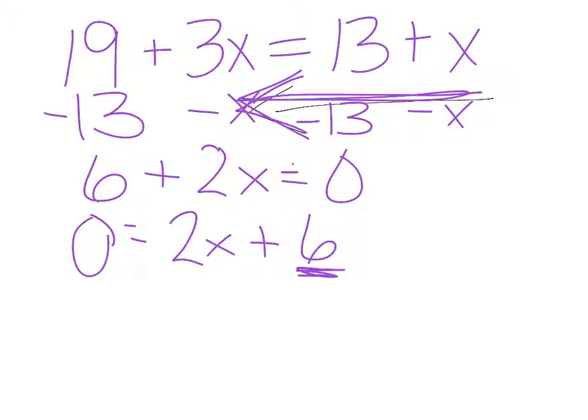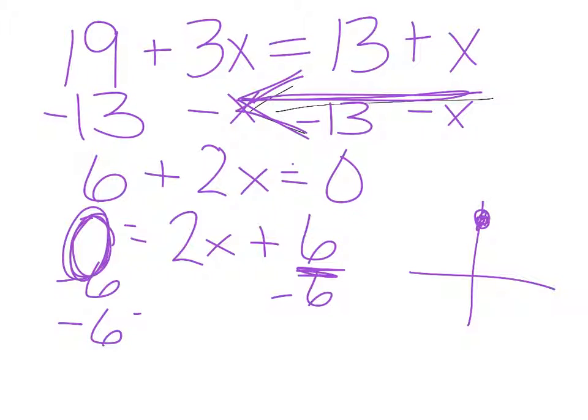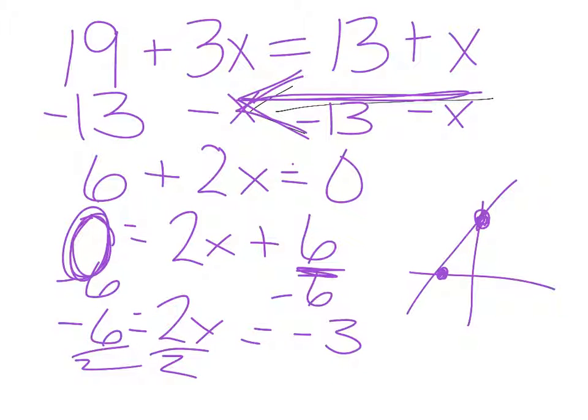So now I know the y-intercept is 6. Let's pretend that that's about right there. Then, if I solve this for x, I'll get the x-intercept, because I have 0 in for y. So minus 6, I'm going to get negative 6 equals 2x. That should tell me, if I divide each side by 2, x is negative 3. Now let's pretend that's about there. Whoosh, just like that. So there you go, get everything to 0.